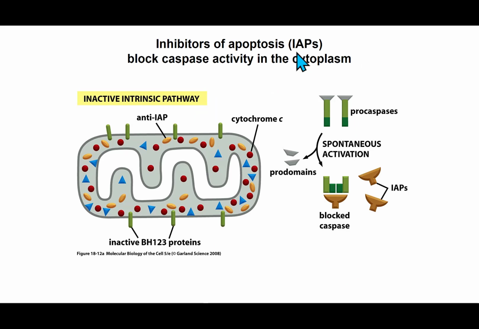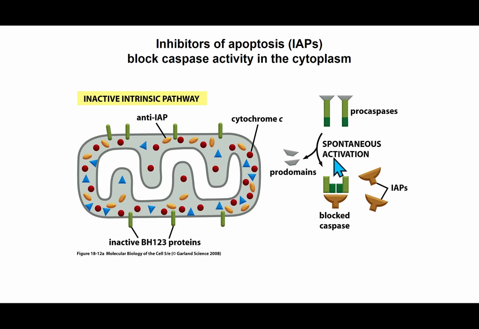There are also proteins called IAPs, or inhibitors of apoptosis, and they block caspase activity in the cytoplasm. Imagine in white we have the cytoplasm, and remember what we said at the beginning: in your cells you have these procaspases, they're ready to go. What can happen every once in a while is that these procaspases are diffusing around the cytosol, they have some energy. Every once in a while, by mistake, two procaspases are going to bump into each other at the wrong place, at the wrong time, with the wrong energy, and you'll get spontaneous activation.